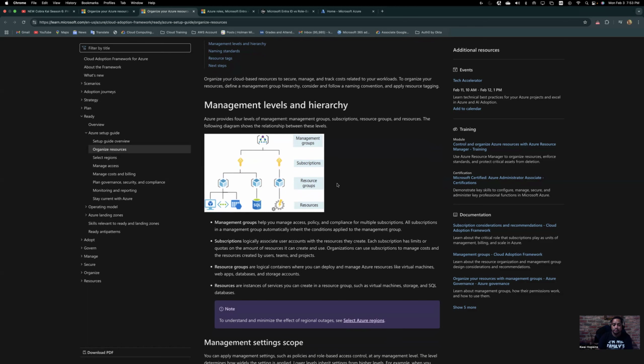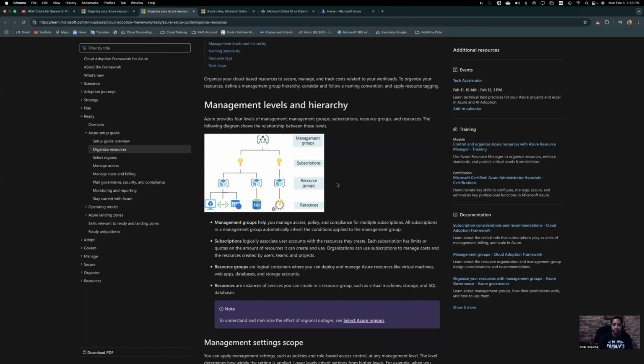Say, for example, someone says, I want contributor access at the subscription level. Well, as you see here, you have the subscription, and you will assign to a particular subscription. Management groups are the top level group.